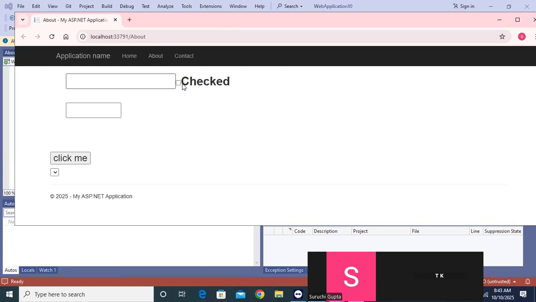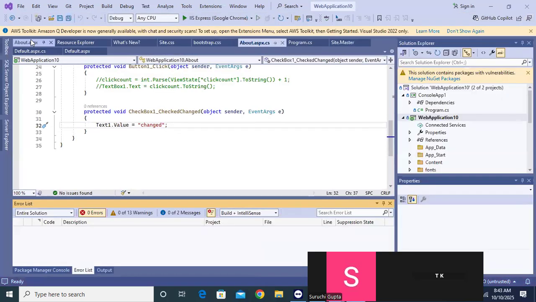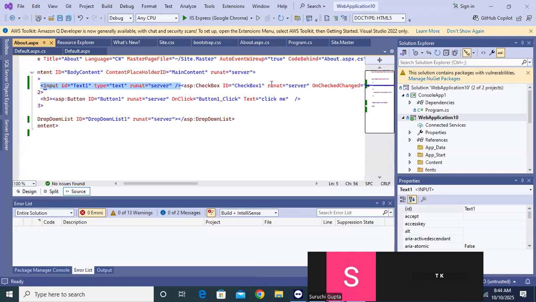When you do here, auto post back I need to put. Okay, let me do. So here, if you see, this auto post back means it is getting posted when you are getting checked. Your checkbox, when you check it, is automatically getting checked and automatically posting the response. When your checkbox is checked, it is automatically sending the response.